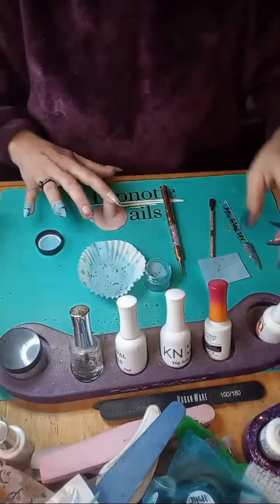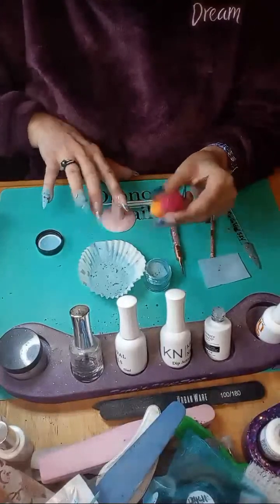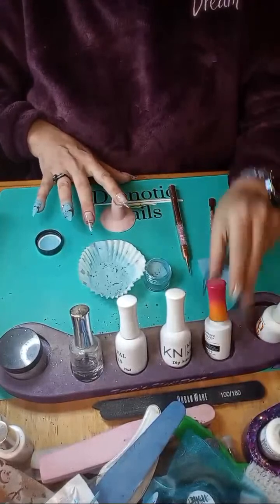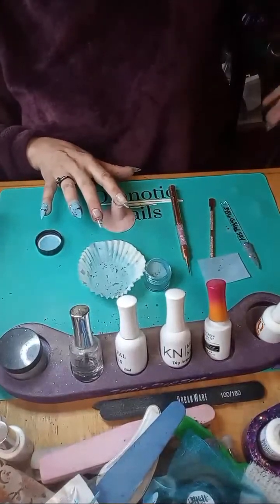I'll use my precision tool to do my cuticle cleanup here. Still wet. I'm going to skip the middle now for right now, guys. I knew when I did it that there was a thick layer on there. Probably love so much. The hair hanging off my nail. Oh, a long one too. And now it's stuck to me because of the base.